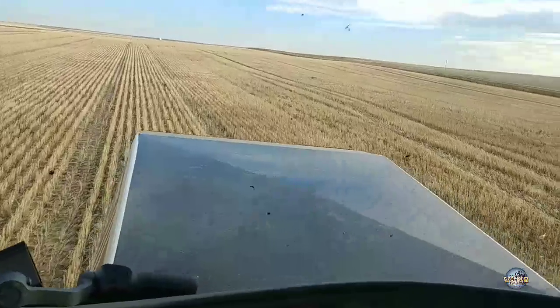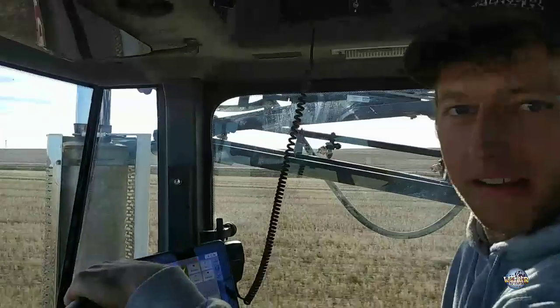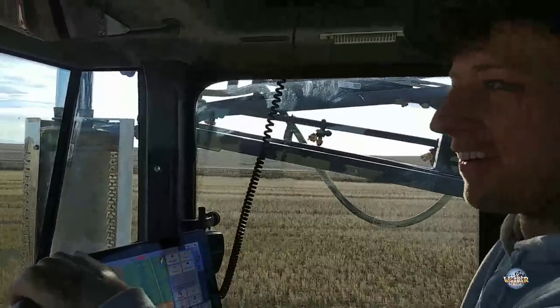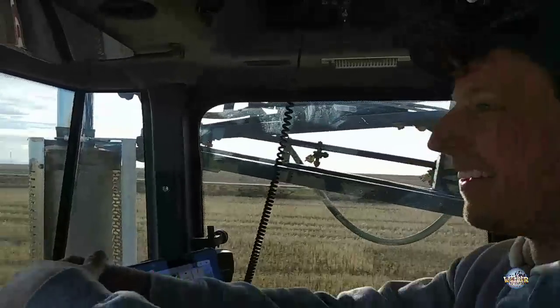So, there's going to be a lot of hours spent in this thing. There'll be a lot of future live streams in here. You guys will probably get sick and tired of this thing, so then you'll be begging us to build something else. We should figure out a new one. A hot tub on wheels that goes 50 miles an hour. Yeah, there we go. We might do something like that.